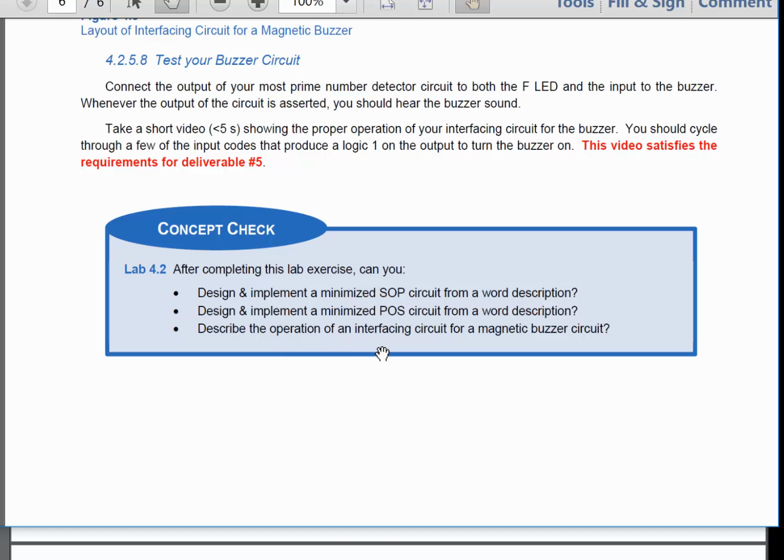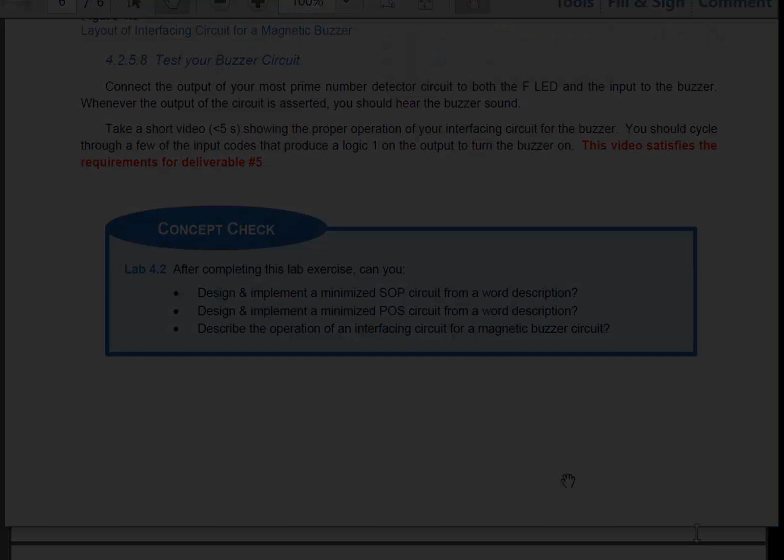And then finally, could you describe the operation of an interfacing circuit for a magnetic buzzer? Could you just kind of tell somebody why you couldn't drive a buzzer directly with a logic gate in our parts kit and why you needed to use an interfacing circuit? And could you kind of describe the operation of that interfacing circuit, the whole notion of turning on a switch in the form of an NPN transistor? If you can, you have completed this lab. All right, we're done.